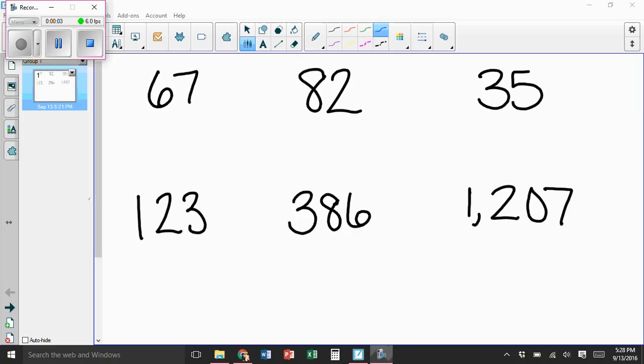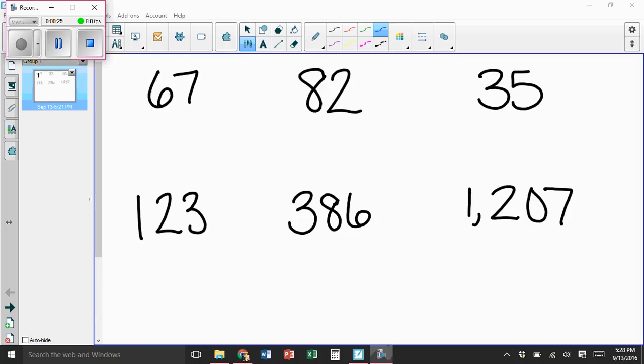Okay, so I'm going to show you how I teach the kids how to round. I'm going to start with just rounding numbers to the nearest 10. If they can learn to round numbers to the nearest 10 first, then we will talk about rounding numbers to the nearest 100 later on. But if they can master this first, then that will really help them round to the nearest 100. That shouldn't be a problem.